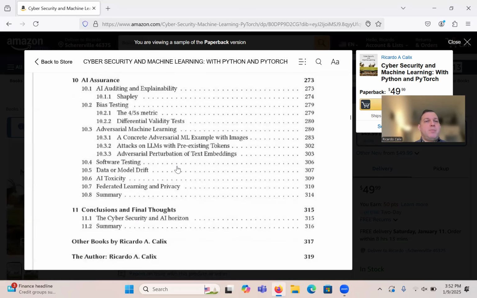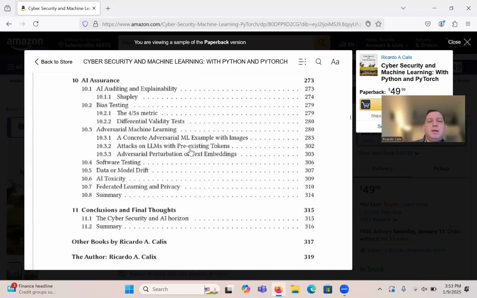And then the chapter on AI assurance talks about several topics on building safe AI systems. That includes AI auditing and explainability, such as Shapley, for instance, bias testing, and then adversarial machine learning. A concrete adversarial ML example with images is provided.